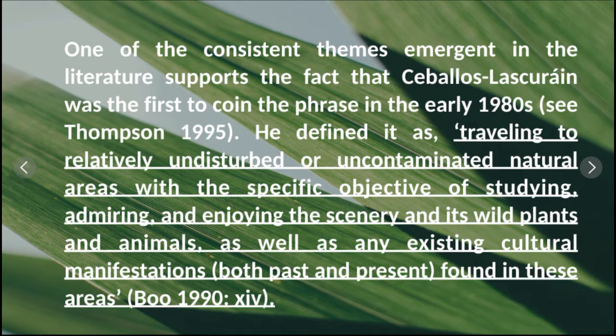So basically, when we say ecotourism, we are going to immerse ourselves in the undisturbed and uncontaminated natural areas. And when we go to those specific places, meron tayong mga specific objectives. And that is to study, to admire, and to enjoy the sceneries of what we call flora and fauna. So when we say flora, these are the plants, and when we say fauna, these are the animals or the life of the animals.